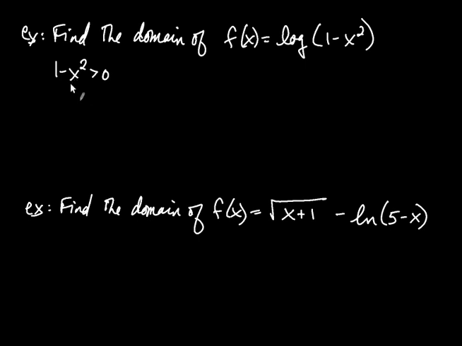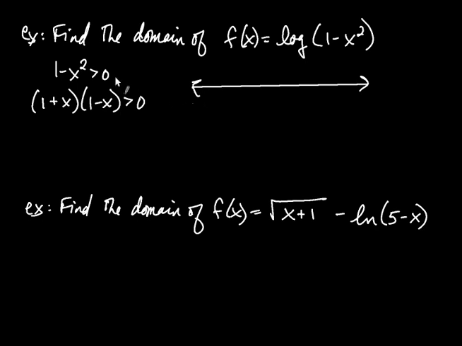And the way you solve this quadratic inequality is by factoring the left-hand side once you have the right-hand side to be 0. So if you factor this, you get 1 plus x times 1 minus x, and you want that product to be greater than 0. And then what we do is we look for numbers that cause each of these to be 0. So this first factor is 0 when x is negative 1, and the second factor is 0 when x is 1. And then you put those on a number line. So this is our strategy for solving quadratic inequalities. We have a video on that as well.